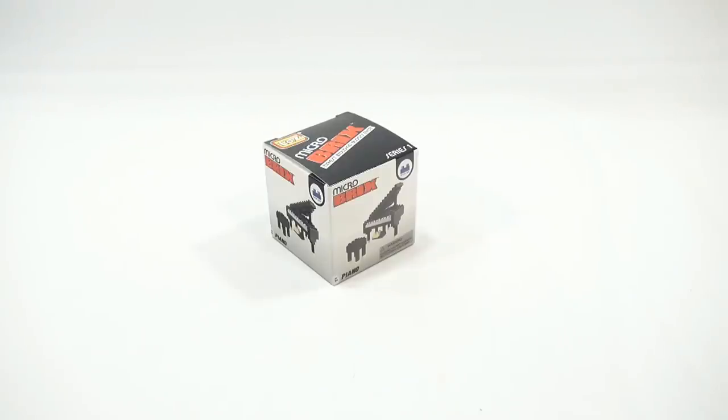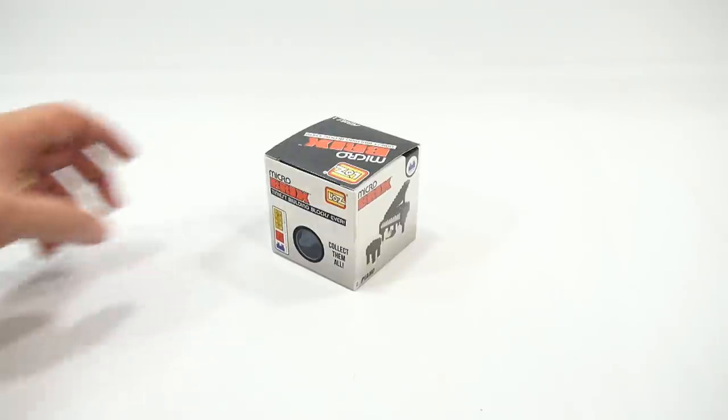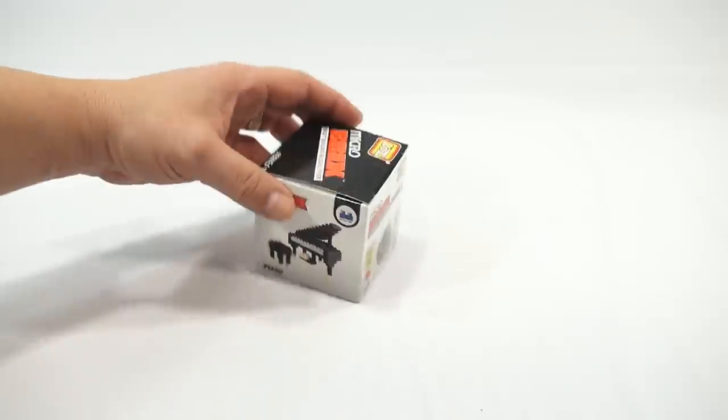Hey, it's Lucky Penny Shop, and I am on a Micro Brix tiniest building block set ever. It's Series 1 Grand Piano. Now, I've done the snake, and I said I had one more. So now that we're back on our regular video schedule, there is the box. I'm just showing you all the different sides.